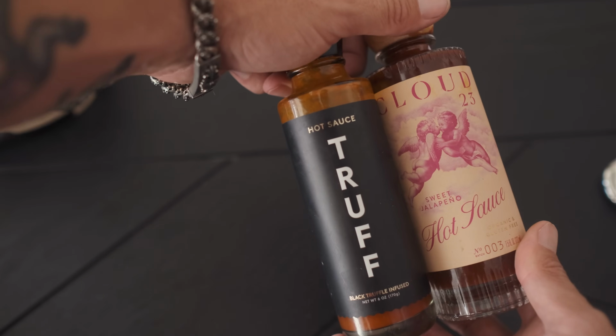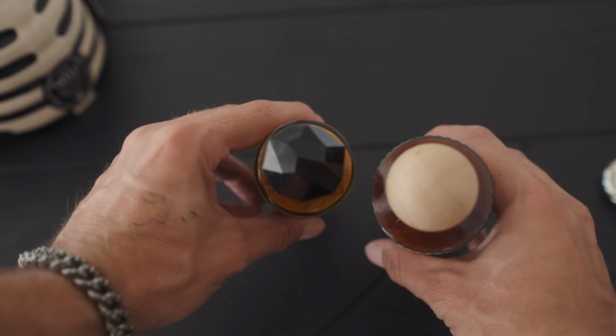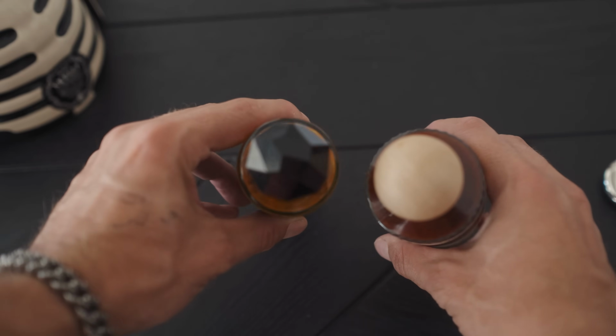The sweet jalapeno I actually use all the time. They did a fantastic job with this. This bottle is gorgeous and expensive. This top is pretty much like the other tops, like a Cholula or anything. It's familiar, it implies that it's a hot sauce, but it's elevated, and the label is like nothing else in the category. It's standing out through virtue of its illustration, look, and feel, and then the product is excellent.